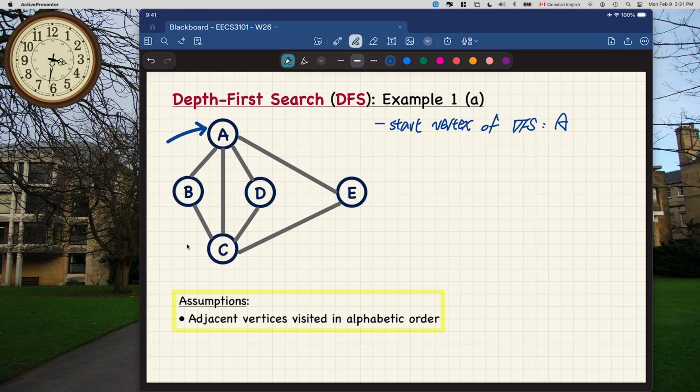Let's say in the test, I want you to start with some depth first search. These are some example questions I can ask. Give me all the discovery edges. Or give me all the back edges.